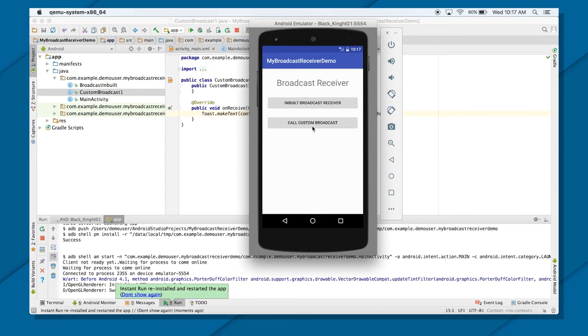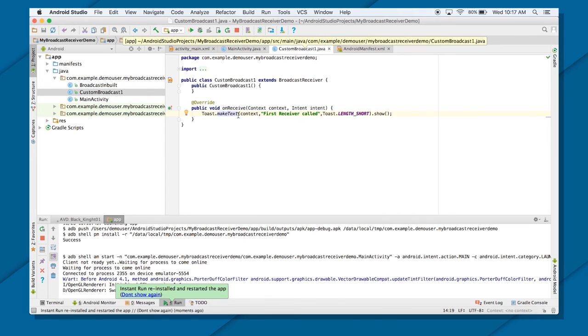Let's click this button first, that is custom broadcast, and it should show me a toast. There you go. So indeed my broadcast receiver was registered for this, and it is listening for that same message. That's the reason it went back to this class and executed this toast message.